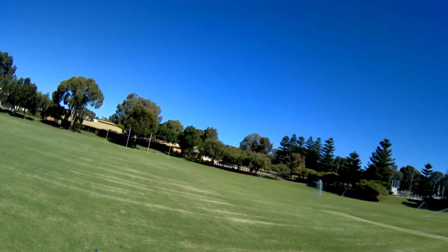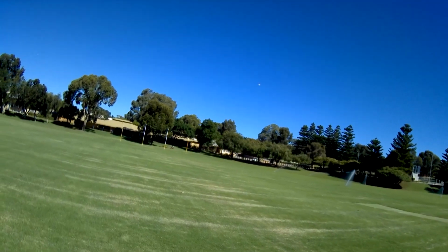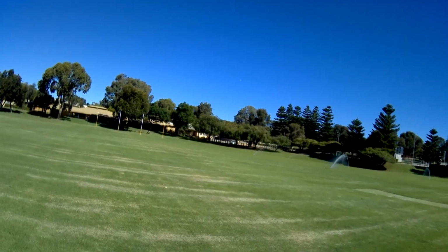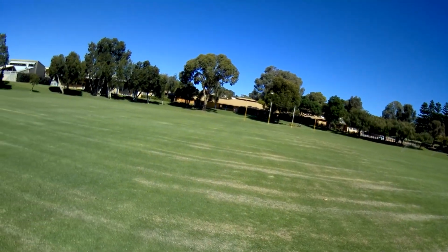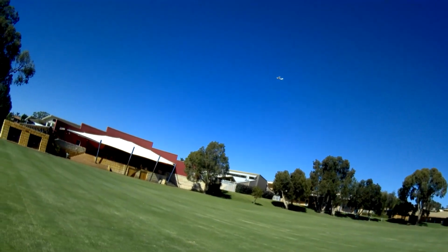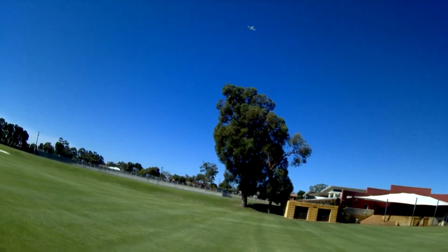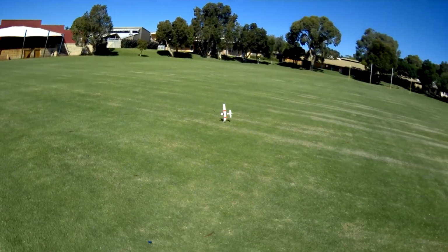I'll try to bring it over this way. Got the aileron facing down. Alright, got it back. Add the throttle. Look at this thing, it's getting tossed around badly now. I've got some good wind here. You can hear that in the microphone. You'll definitely be able to hear that in the microphone now.